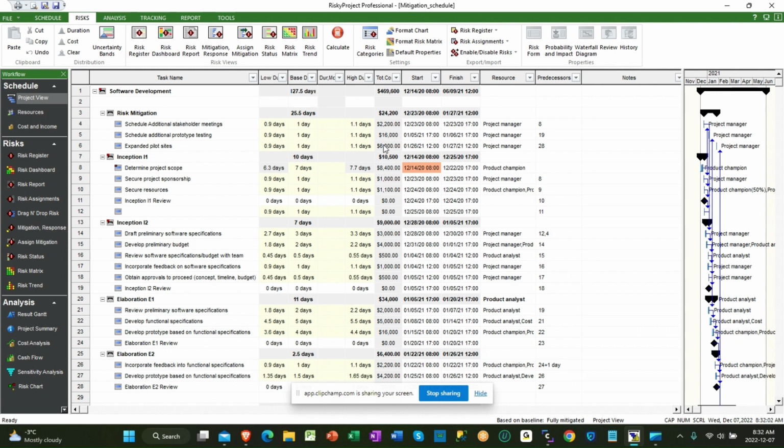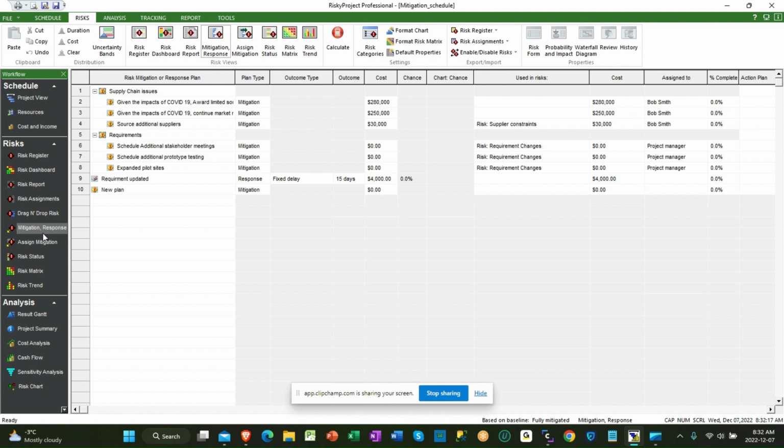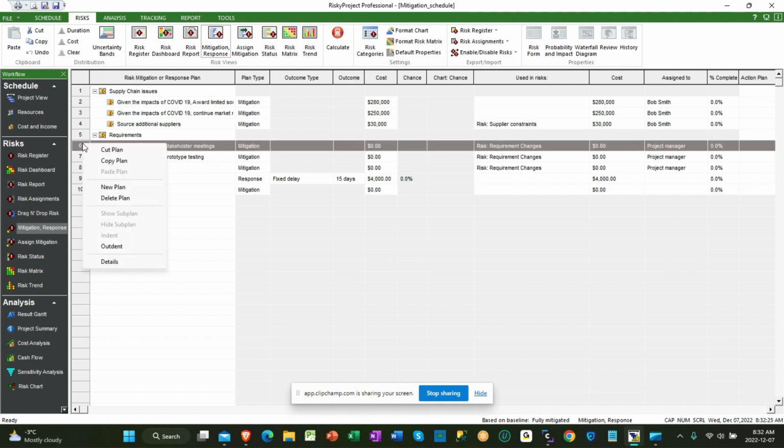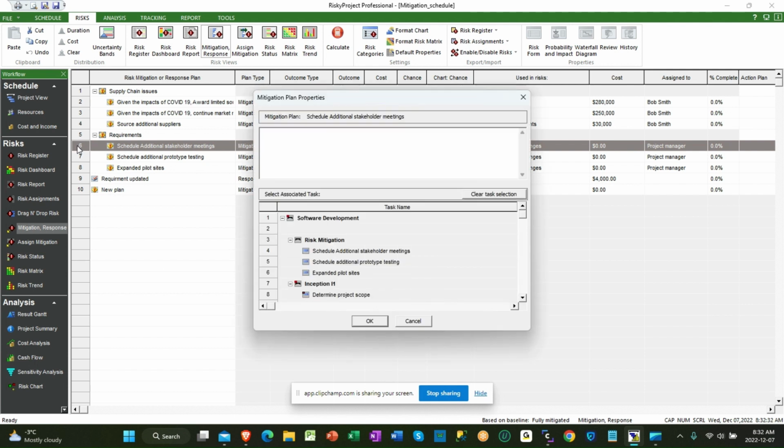They have costs associated, and this is a combination of a resource cost and a fixed cost. Those costs could obviously also have risk associated with them. And in the mitigation and response view, we can link that data directly to those. So we're not just entering it in because we think that's what it's going to be. We can now bring that in. It'll be part of our analysis, or quantitative analysis.